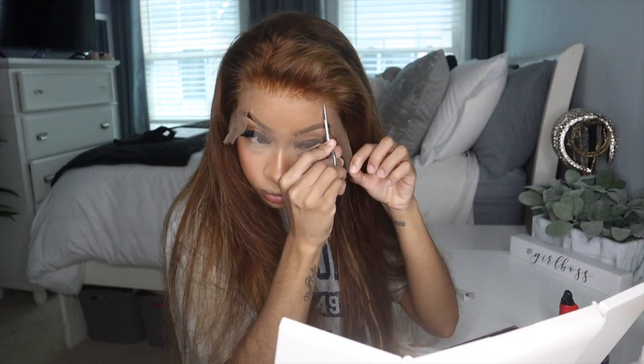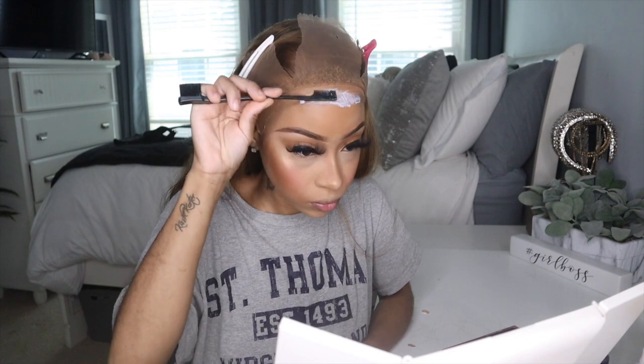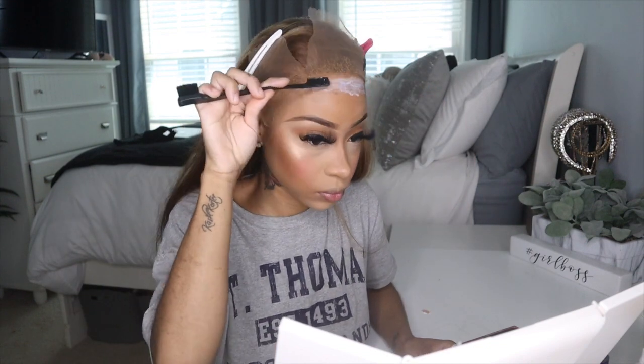But anyway, I'm cutting three sections to make the install a little bit easier. This is something that really helps lay the lace nice and flat. I've noticed with bigger wigs, it tends to scrunch up in the middle section because my head is so small. But when I have a wig like this one that fits perfectly, I don't have that problem.